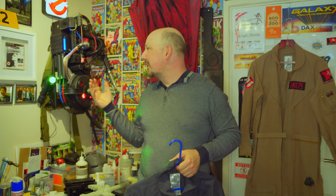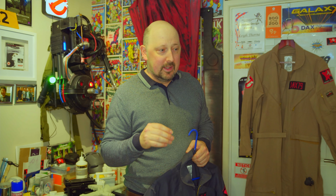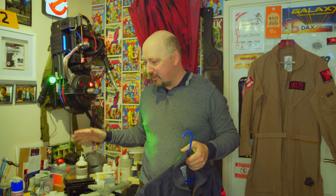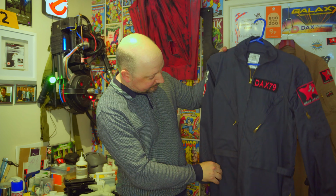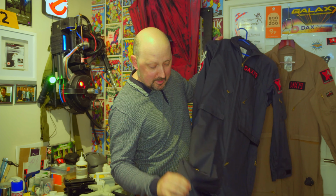It's a bit like the proton packs. A lot of people made complaints when proton packs came out. I can't remember the company that made them, but selling them for a fortune. People were complaining that the nuts and bolts that came with the pack were rusty when they were buying the kits. And it's like, well, they're supposed to be. It's supposed to be the stuff they picked up out of the garage, stuff they found. Everything is stuff they found. Yeah, it's the imperfections that make them perfect. So it's exactly the same.